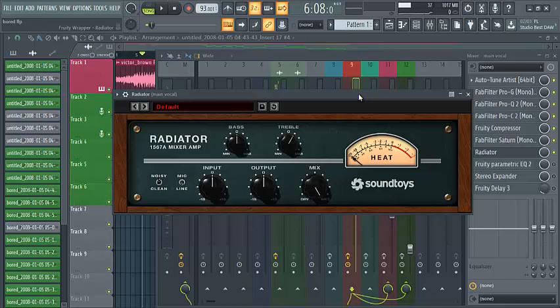So what I do on this radiator is that after adding it, the reason why I add radiator to most of my vocals is that radiator gives the brightness to be able to sit on my beat, so it gives you that shine to be able to shine over my beat. So in some kinds of vocal mixing, I think you need to focus more on the voice of the artist than the beat. Because the voice is most needed more than the beat.